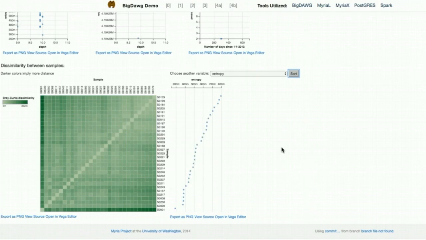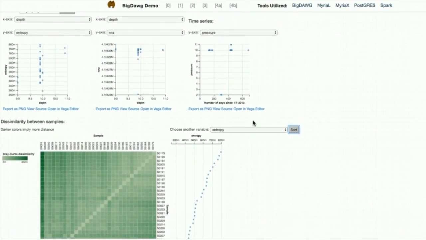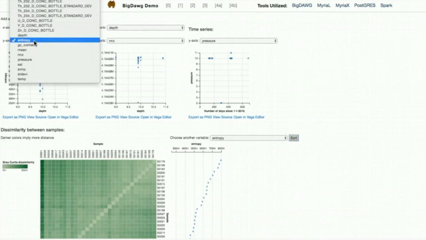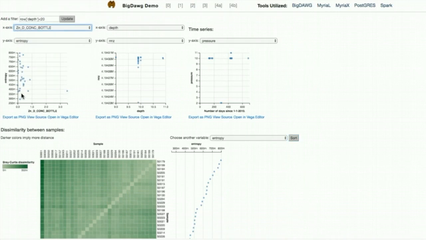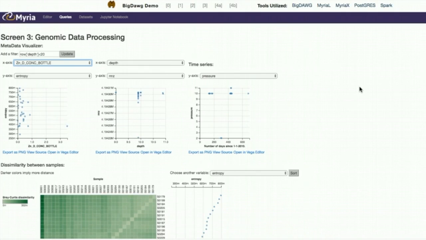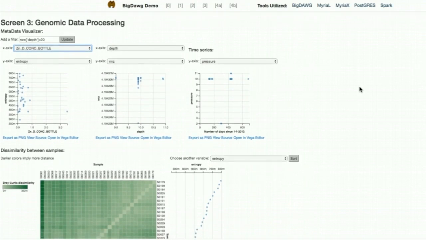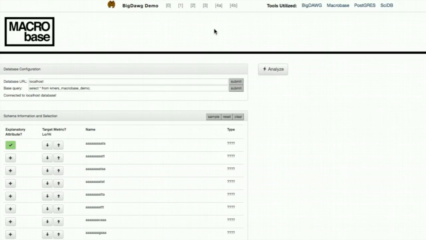This might be an interesting aspect for some of the researchers to look at and investigate further. And you might want to then take entropy, for example, and look at how does entropy vary with depth, or how does entropy vary with other data that's collected in these water samples. So this is the first step of our genomic data processing part of the ocean metagenomics demonstration.